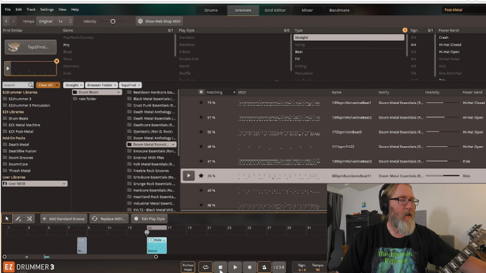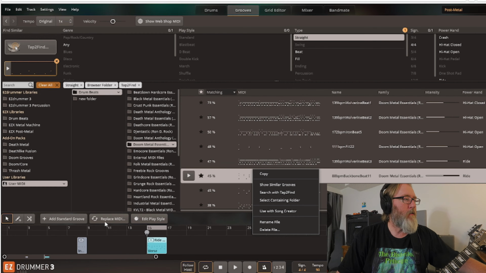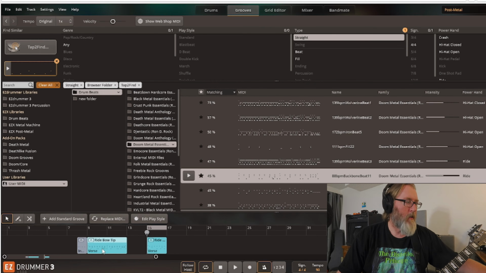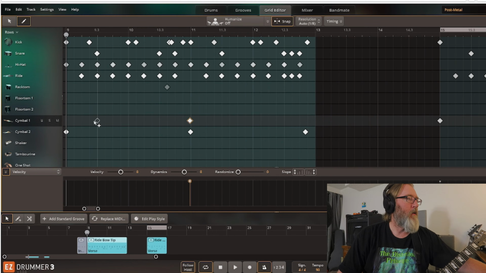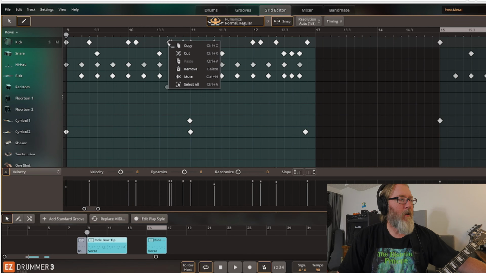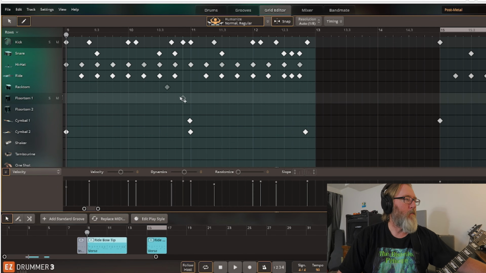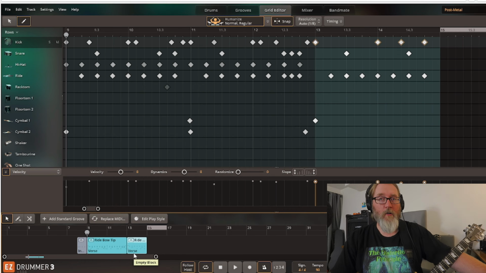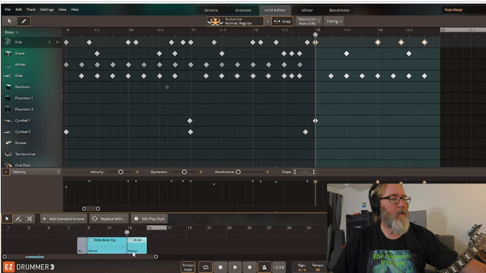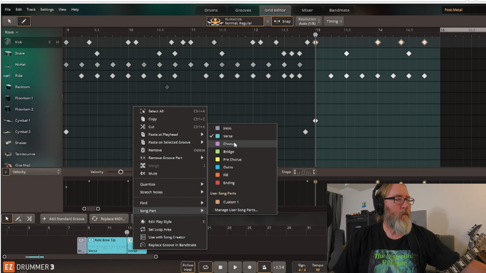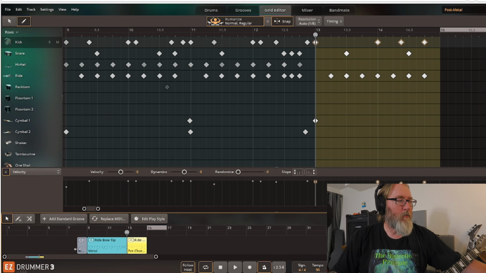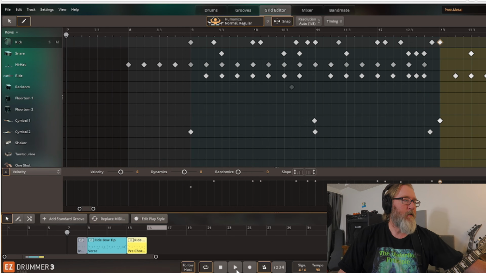That was a little busy on the kick, so what we can do is bring it in, click on it, it'll bring it up here in the editor, and I think I want to get rid of that one. Let's try that and put it in here. Now what's cool is you can change the color of your blocks, so we're going to make this block yellow, just so we know that's a different riff. Keep this one blue, keep this one gray for the click, and let's try it.